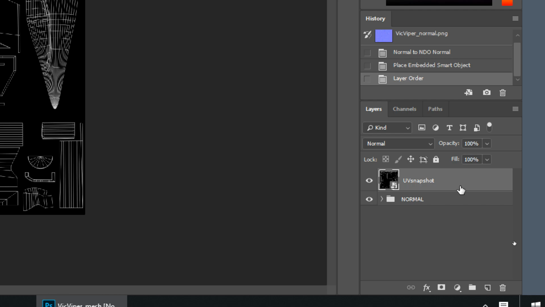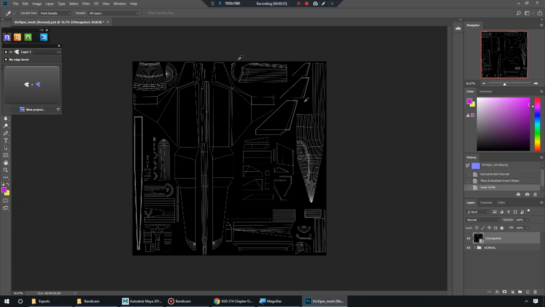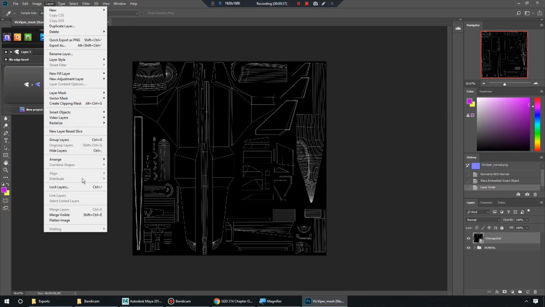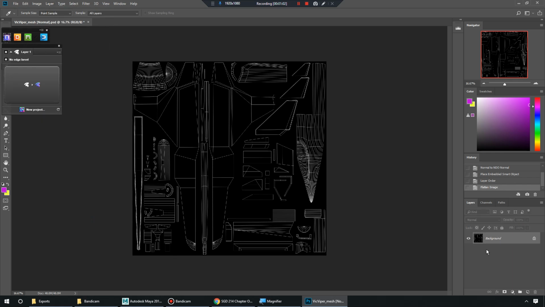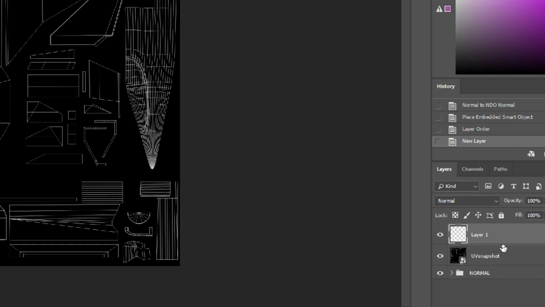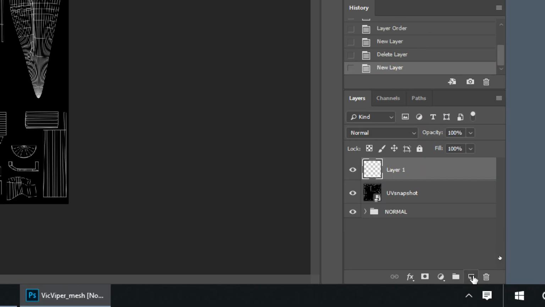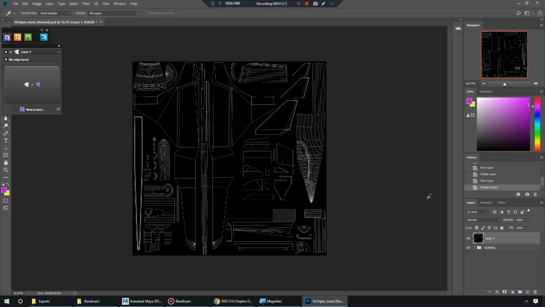So we have our UV snapshot, but we need to make it a layer. So we can go to layer and flatten image. Oh, nope, you don't want to do that. Actually, I'm going to create another layer. I'll show us how to do that. The way I like to make things active is I just like to create a layer, select them both, and Control E to combine them together. Now I have an active layer right here. So it's the top layer. Why don't we go ahead and name it UV snapshot?